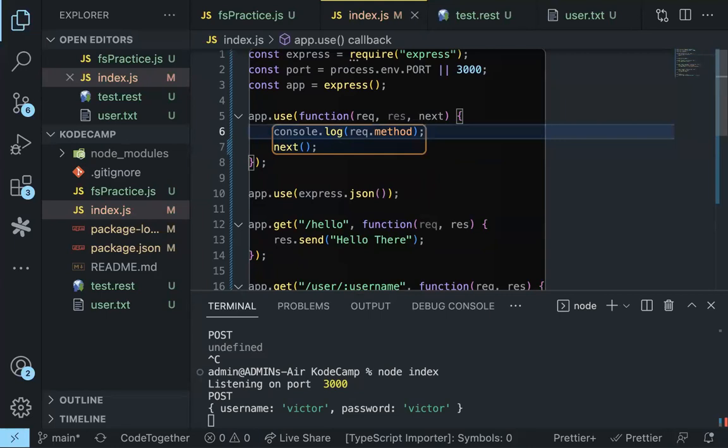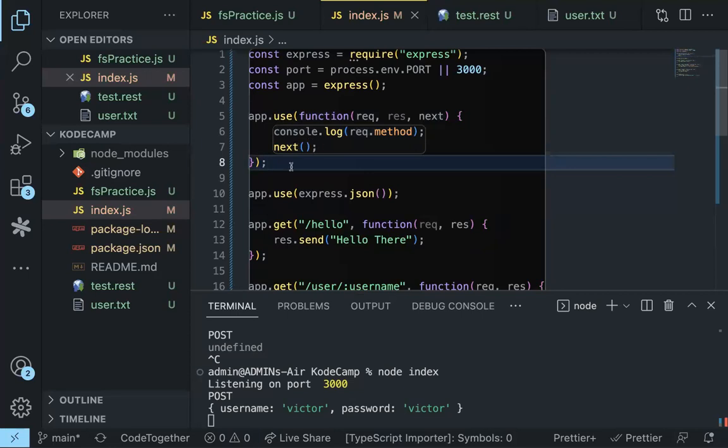This app.use can be used to block something, right? This is what they use mainly in Express. You can use this middleware for authentication. So if someone doesn't have an auth token, the person should not pass through. If the person has an auth token, the person should pass through. Those kind of things. Do you understand?